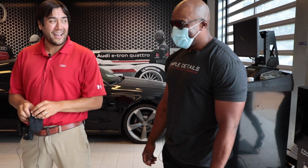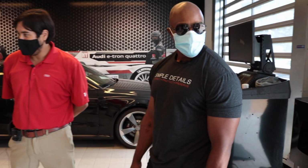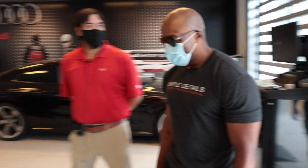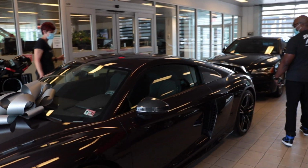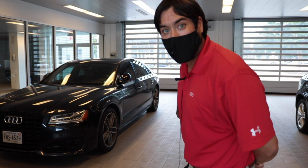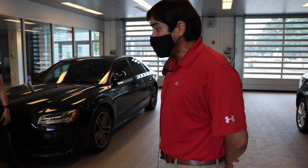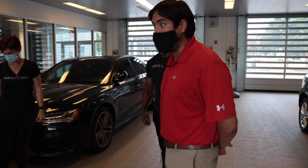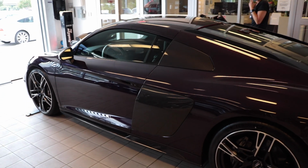All right. Man, congratulations. I couldn't be more excited for you. Wow. Wow. So for everybody watching, this is a 2020 Audi R8 V10 Competition Package. It has Audi Exclusive Merlin purple color on it. So it's a special paint coat on it, special stitching on the seats on the inside. This is literally a one of one. There is not another one built like this in the country. We're the only ones that had it. So this is an extremely unique vehicle, ton of fun to drive. And we couldn't be more excited.